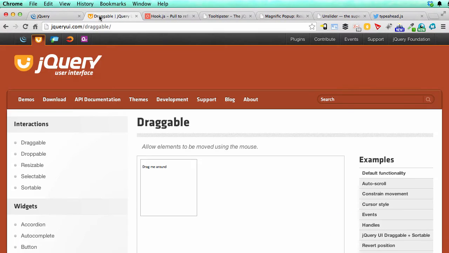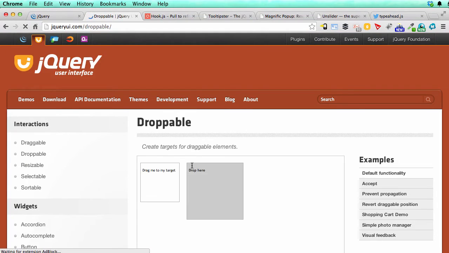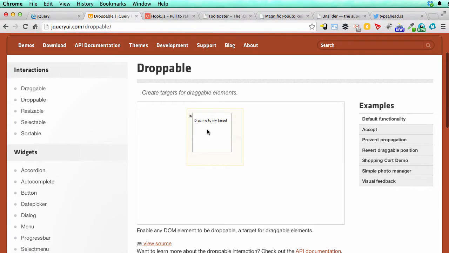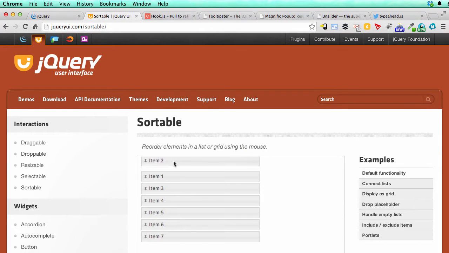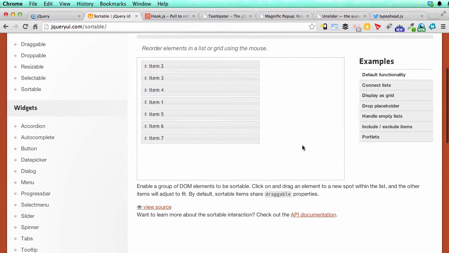We're also going to be spending a bit of time looking at what's known as the jQuery UI, which is a plugin on top of jQuery and allows you to do a lot of things very easily. Like if you want to create elements which drag around the page, you can do that. You can create elements which drop on top of others and then respond in some way. You can create lists which you can sort, etc., etc. So we're going to be spending a bit of time with that because it's a great way of easily adding interesting interactivity to your web apps.